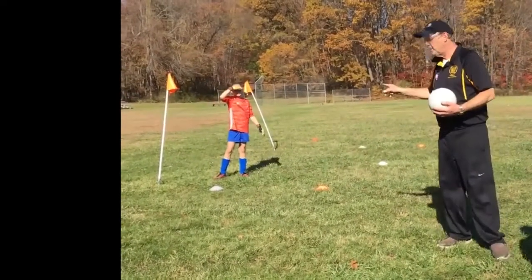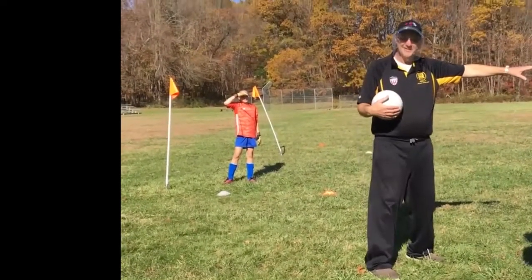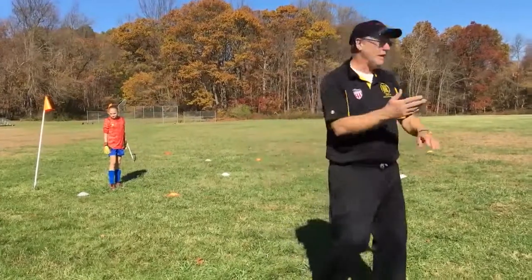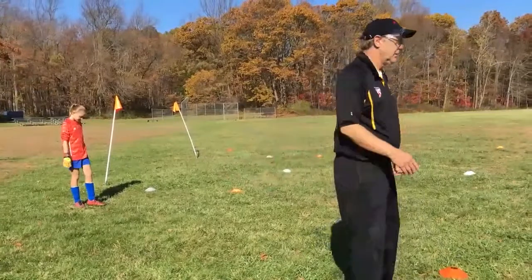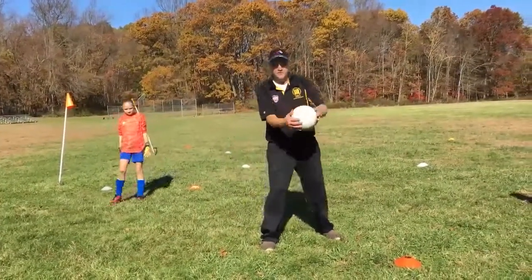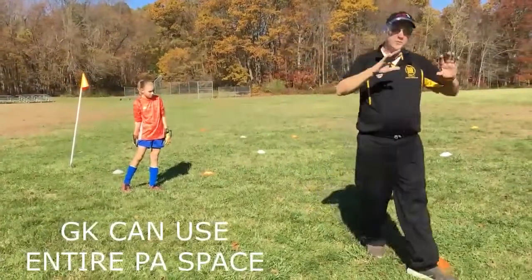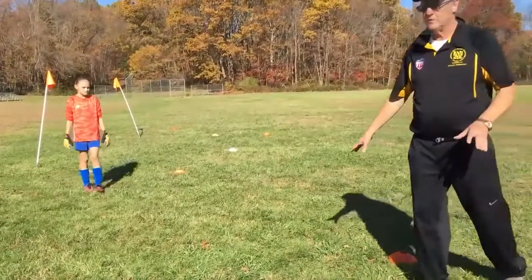So the easiest one to teach them is the roll, and the easiest thing to teach them is don't ever roll it into the center. Key thing to try to teach the keeper is the speed at which you roll the ball. If you roll it too fast, it's harder, obviously, to control. You roll it too slow, the defender may have to run in. It's just basically coming out and doing a roll like you're rolling the ball. The keeper has the entire space within the penalty area to come out and roll the ball all the way out to the edge of the penalty area.